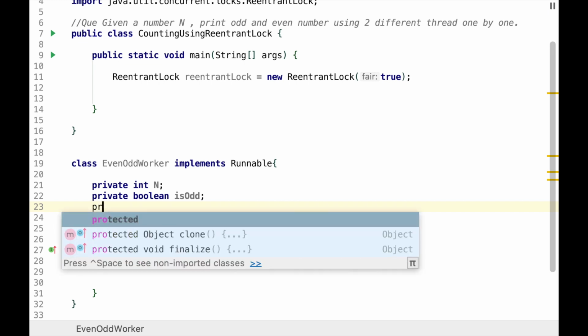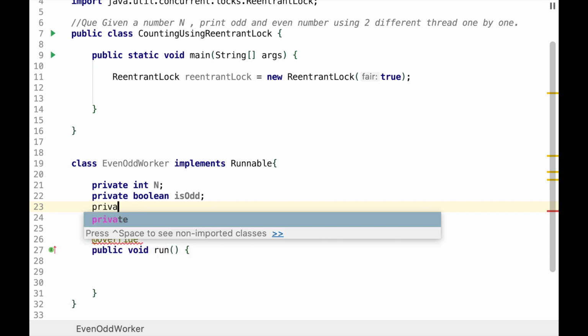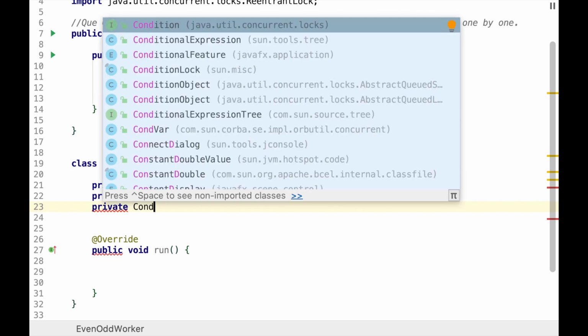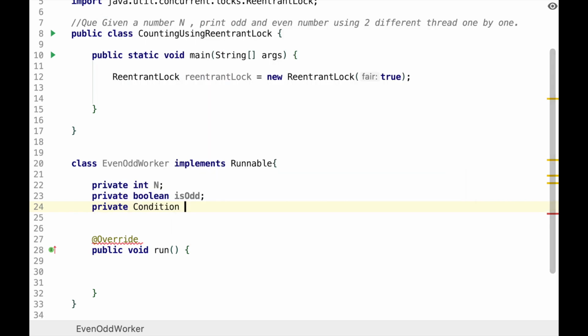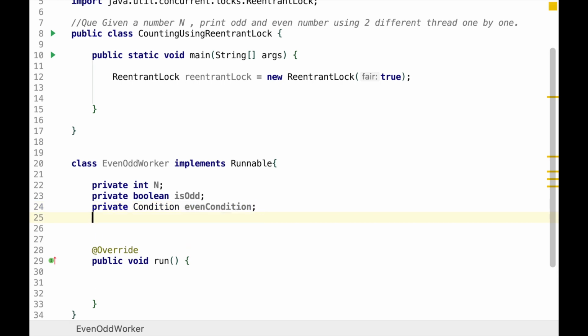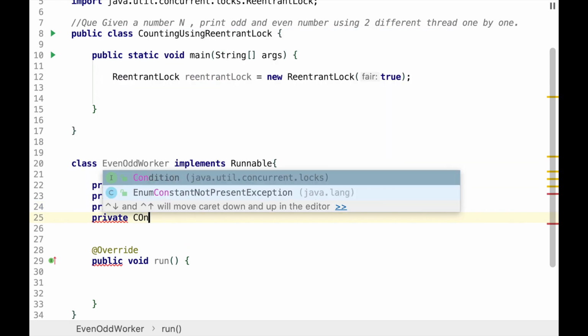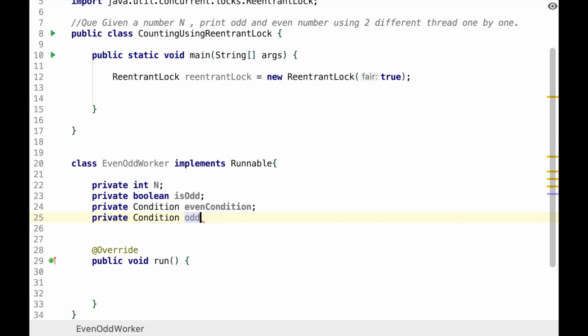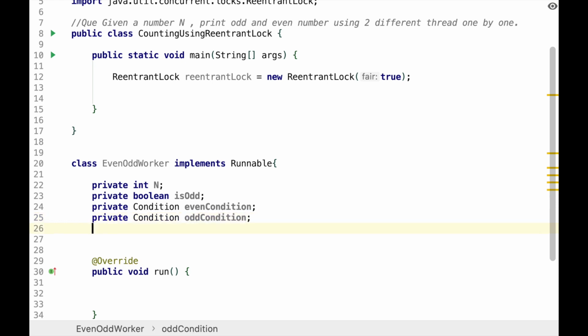I'll also have a condition, and I'll also have a lock object.